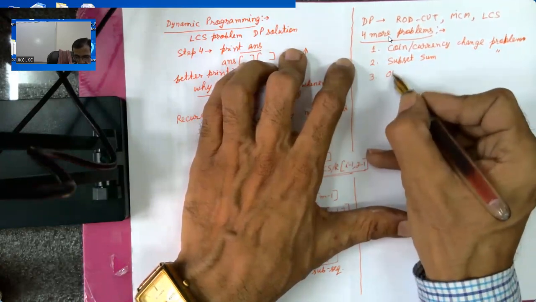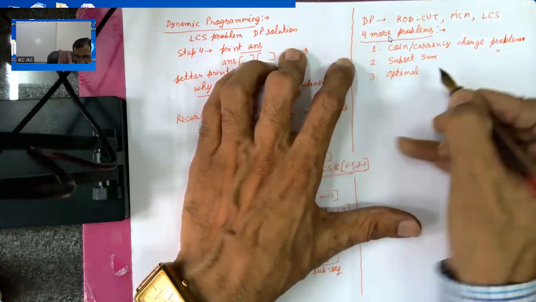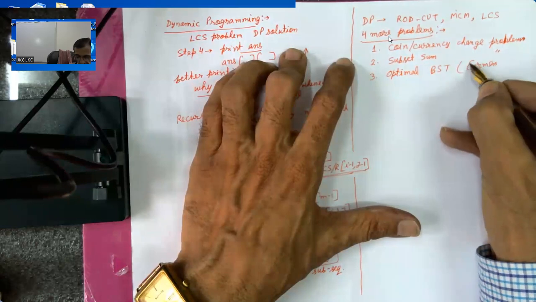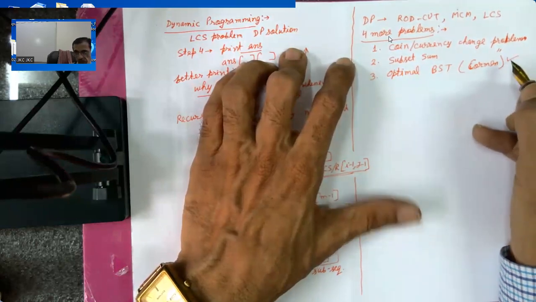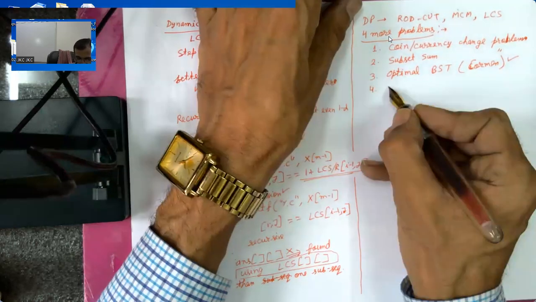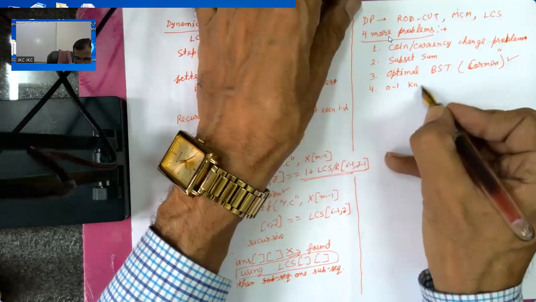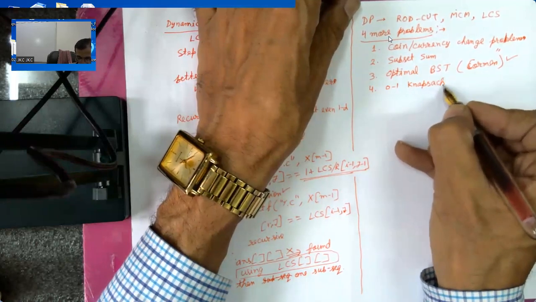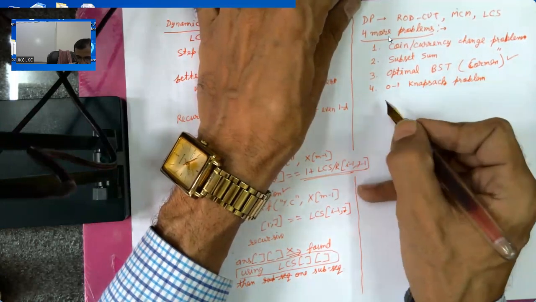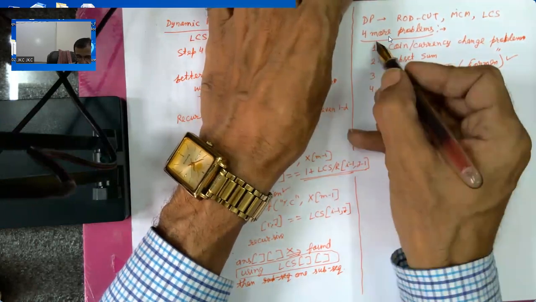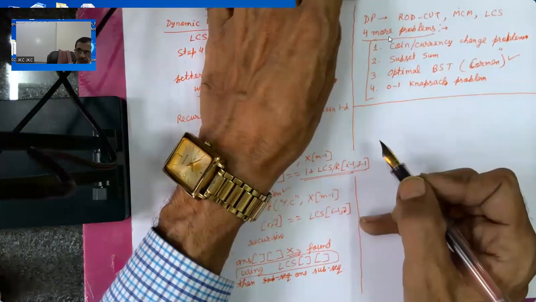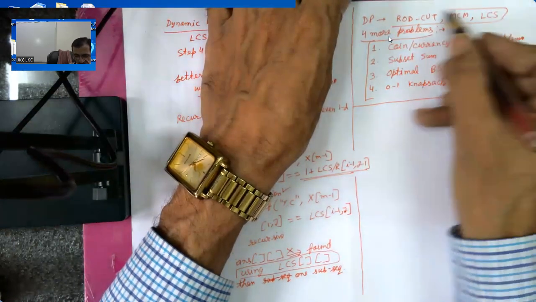Another is called the optimal binary search tree problem. This problem is given in Cormen also, after the discussion of LCS, so you can read from there. Then another problem is known as the 0-1 knapsack problem. So what is the 0-1 knapsack problem? We are going to talk in more detail just now. But you must try these if you are good in programming. Those who are not so good in programming can focus on these standard 3 problems for the time being.